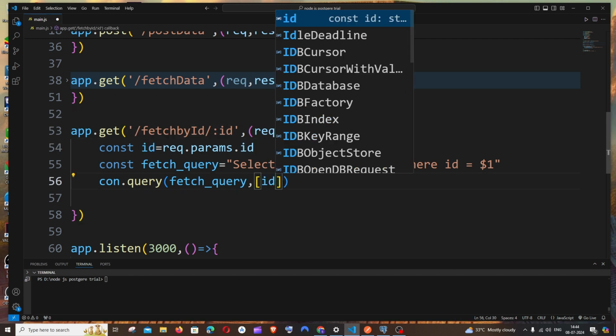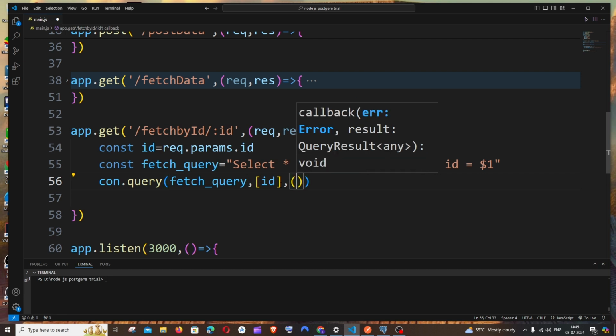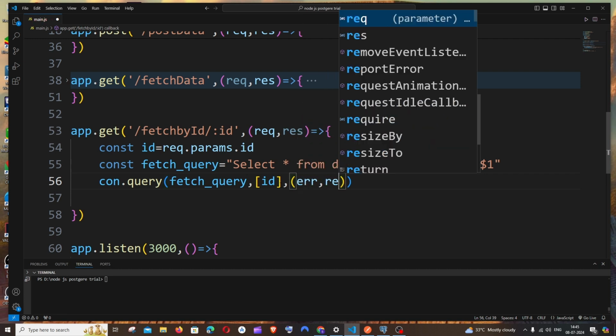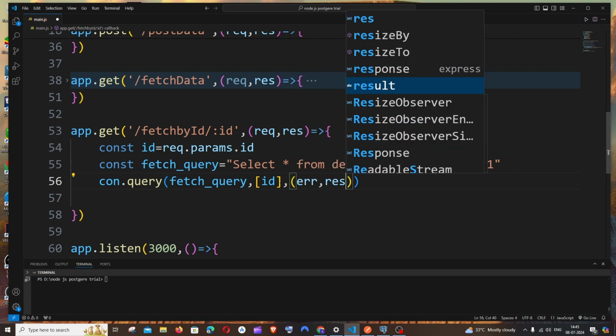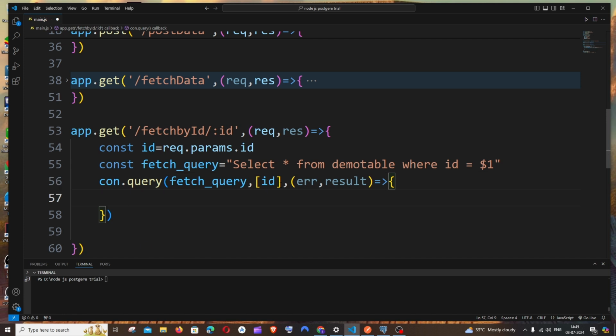Super important thing, that ID will be picked up as this $1. And next is going to be another callback function, which is going to have error as well as the result, and this result will contain the data that is going to get fetched, and an arrow function.